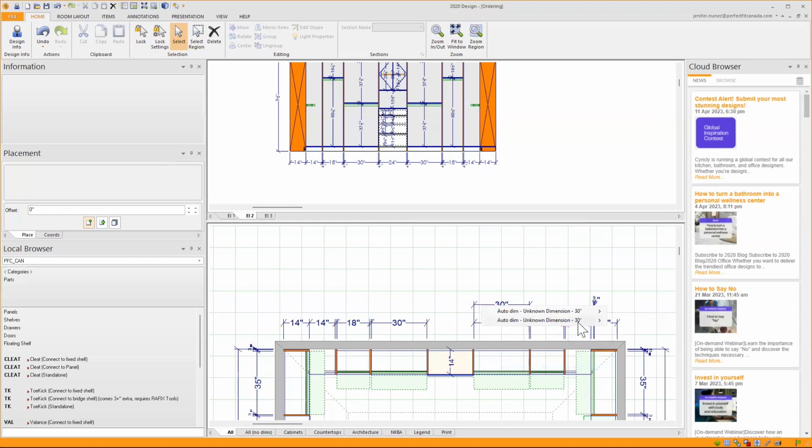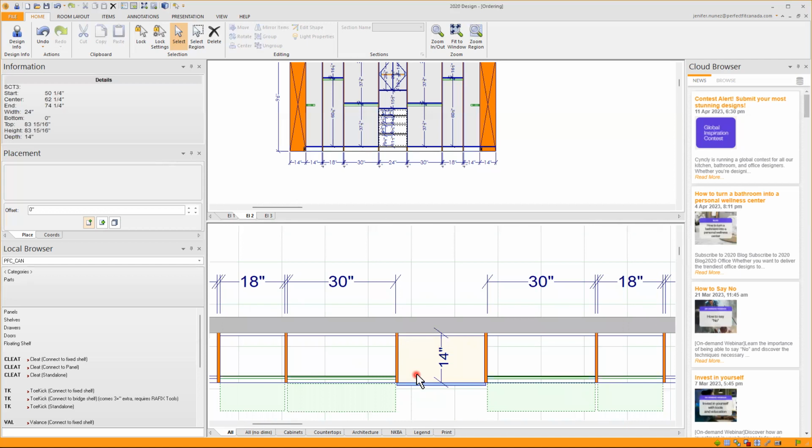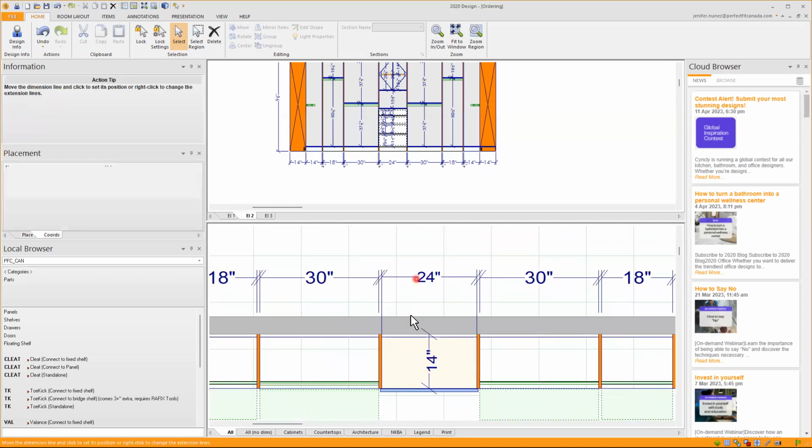It worked this time. And hopefully this one works. Yes. But then I'm missing this dimension here that got deleted. So on this side at the end, we just kept the opening dimensions. I'll just stick with that so we can go on with the video.